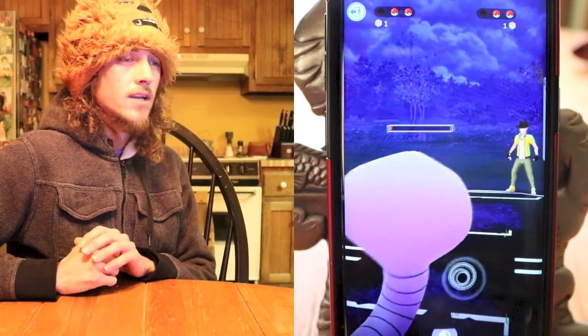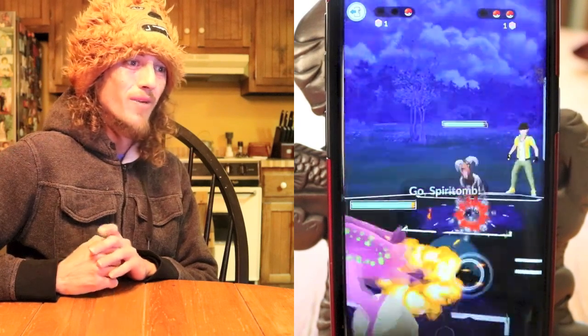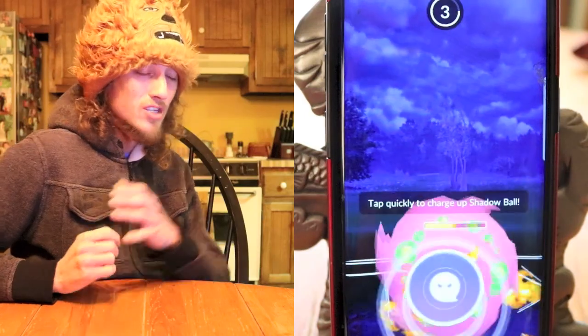But anyways, we take down the Michina with the Arbok. We're at one shield to one shield, but we only got one Pokemon left, the Spiritomb. So not looking too hot. It takes him a while to get that Shadow Ball charged, so we're going to go ahead and get that off.